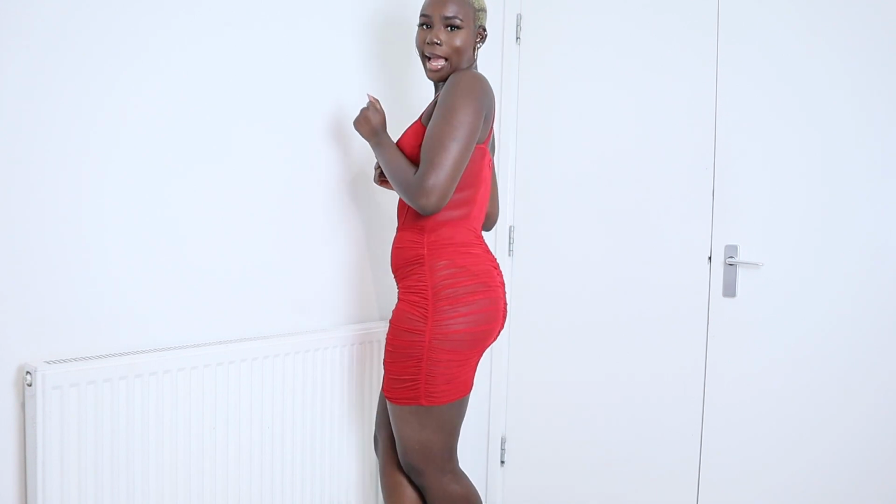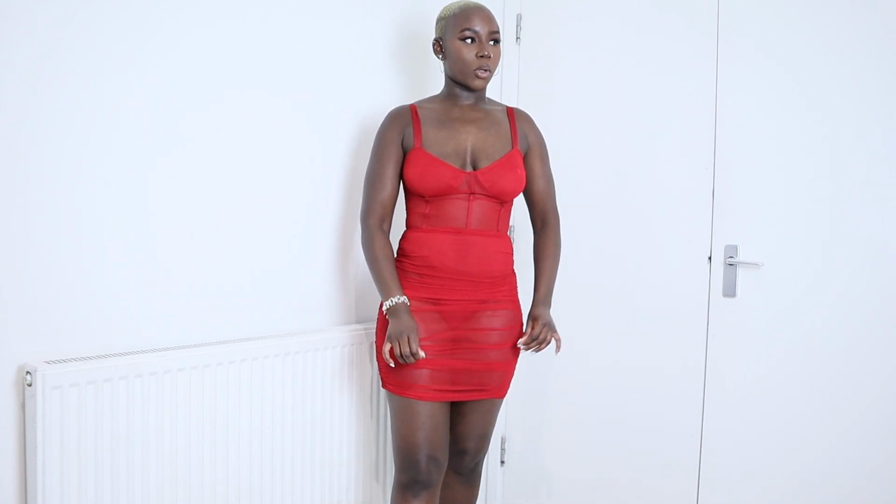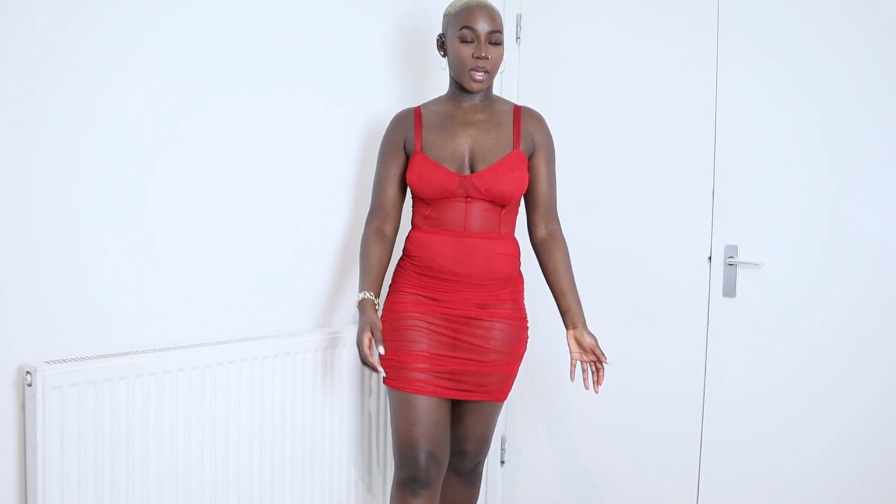So if you can't see, because I don't know how much of the ruching, which again is another feature that's just like, yes, is disguising this area. It's basically like a bodysuit bottom. So it's got the poppers and everything, and that comes as an insert as part of the dress. And then this whole bottom material is mesh. So if I just put my hand under there again, it's see-through basically.